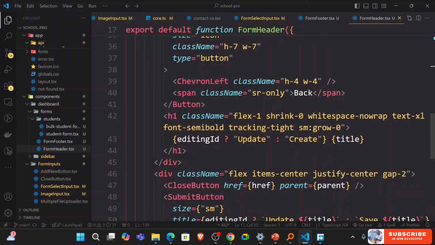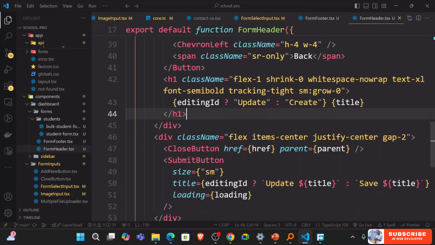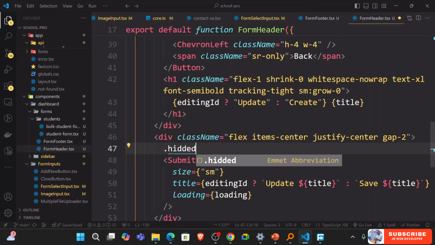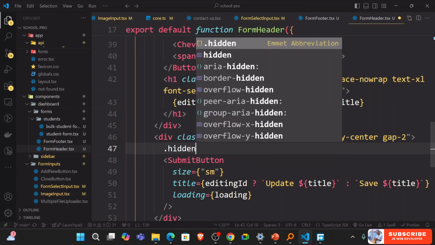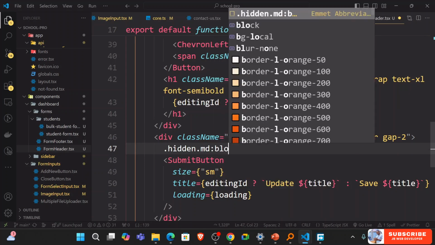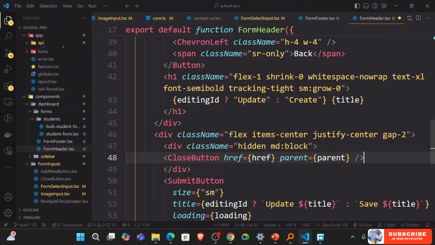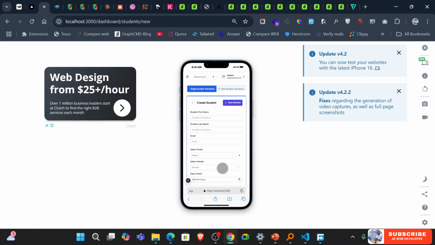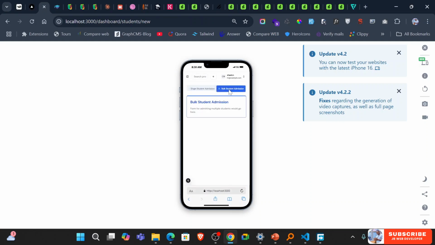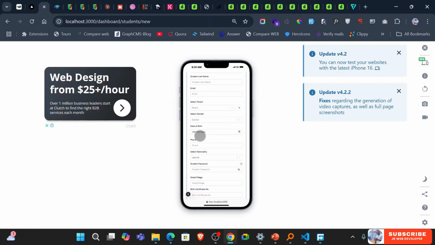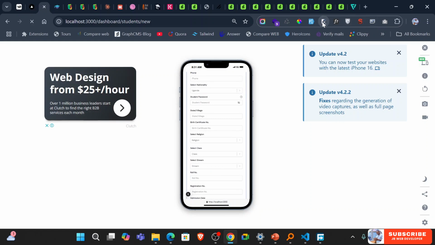So you can see we have back, then we have the title, and then the scrolls. So you can just like have this and say dot hidden, and then you can just say dot md block, something like this. This should just be able to solve the problem. We have save student, and we have it really looking amazing. So you can see this looks great on the phone too. Okay, so I'm just going to remove this.